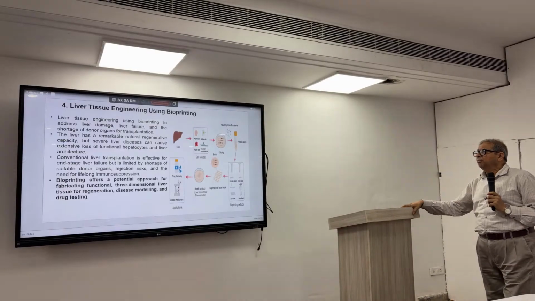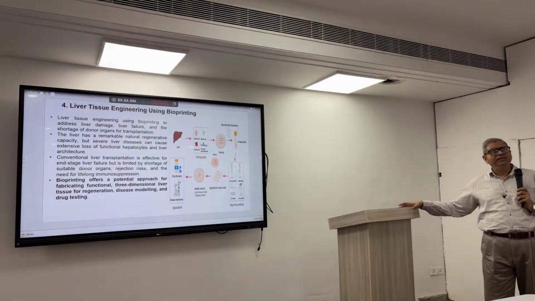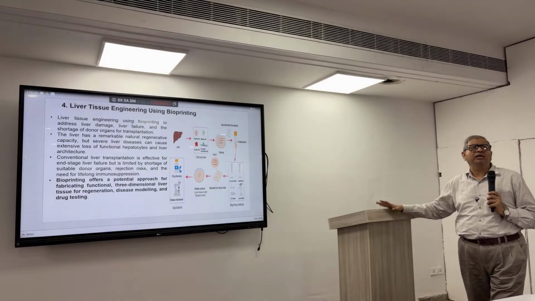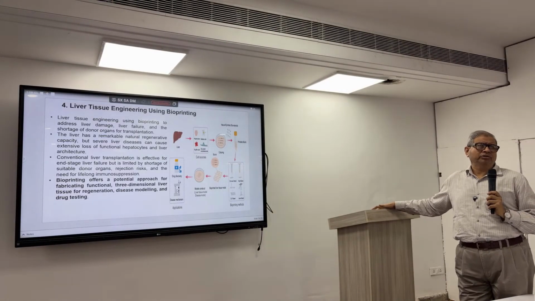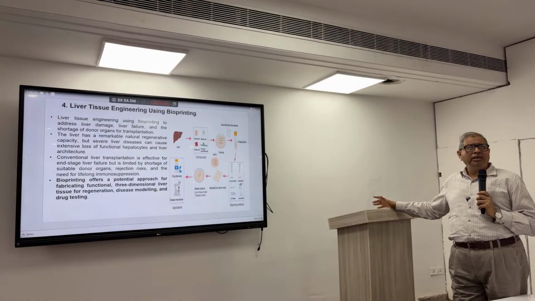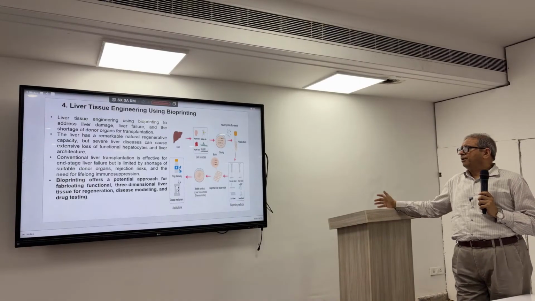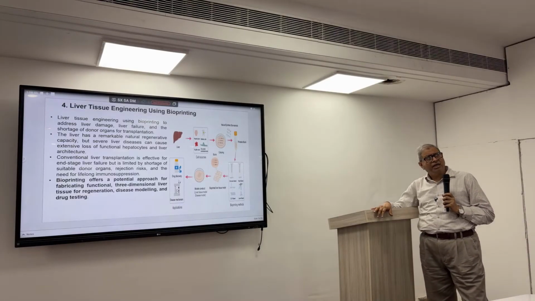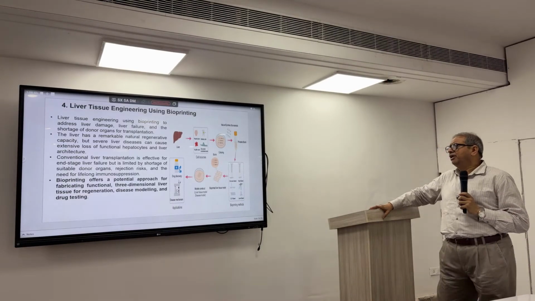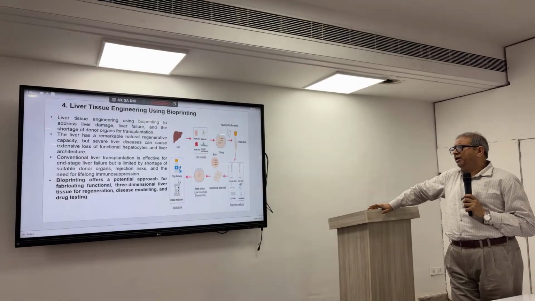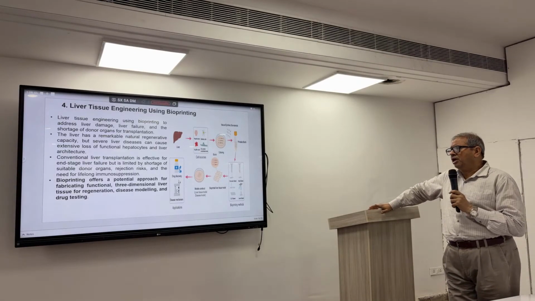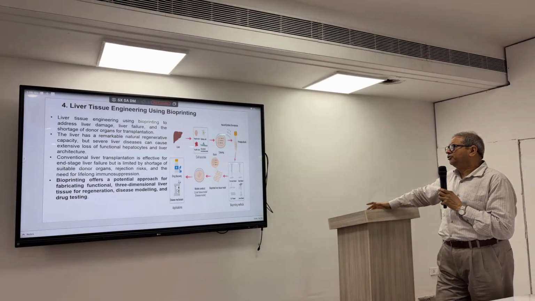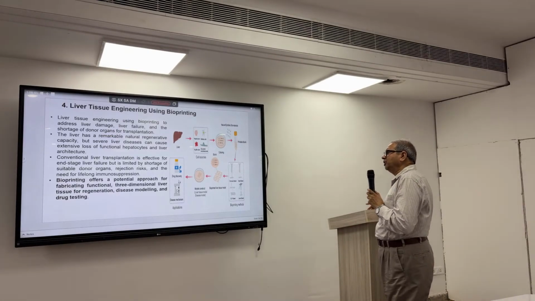There are many diseases where your liver has to be cut and it grows according to the requirement. So there is liver transplant being done, but that is very limited. And what bioprinting is offering is a potential approach for fabricating functional 3D liver tissue for regeneration.